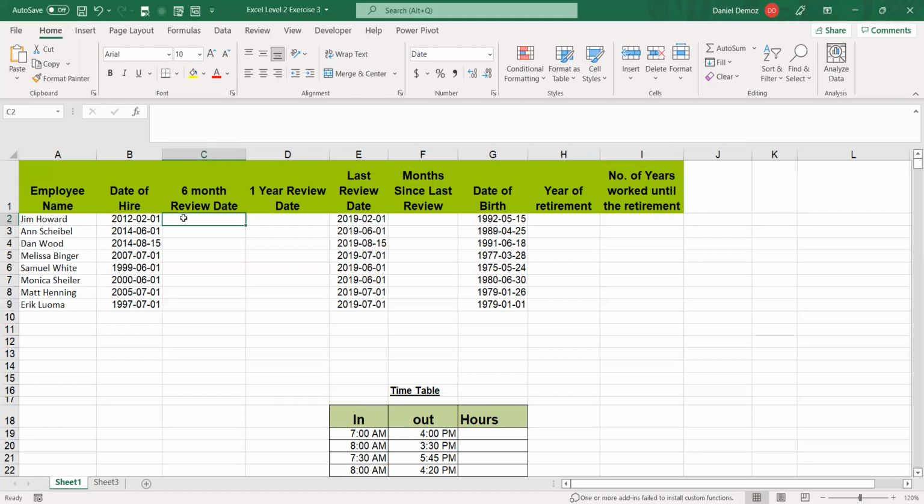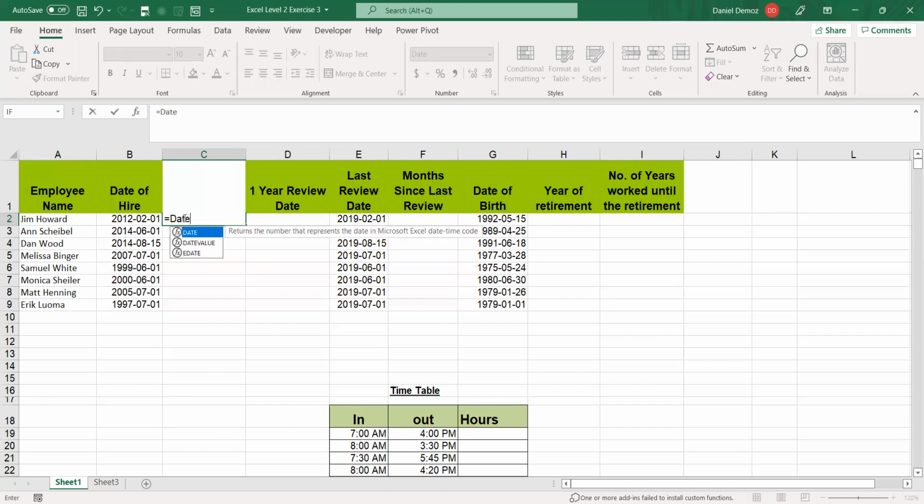So to start with, let's say equal, and we will bring date. Okay, so I will select date. Once I have a date, I will go to type year, and I will bring year. So we want the year from this date.